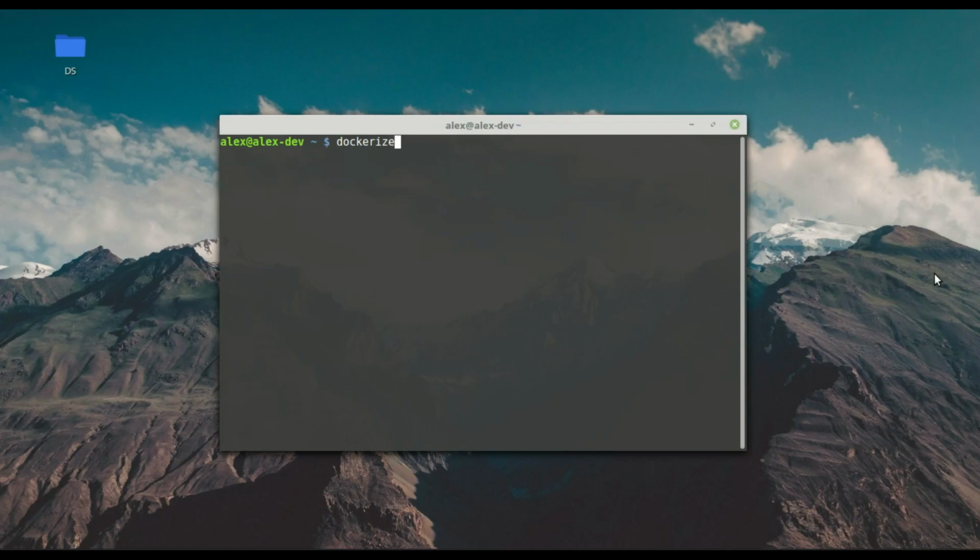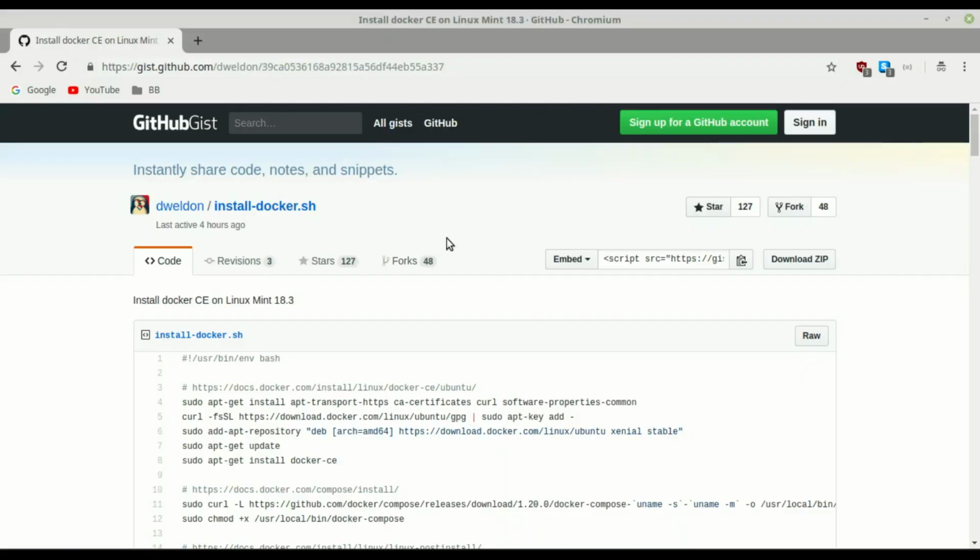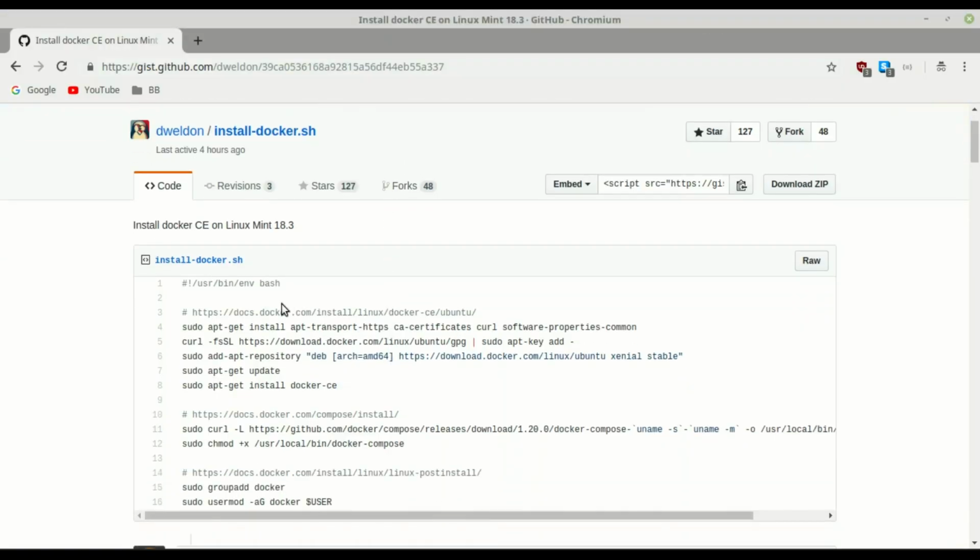Like I said, installing Docker is different depending on the system that you use. In my case I use Linux, Linux Mint, and I found a script that makes it very easy to install everything all together. I'm going to put this script in the description, but if you use Windows or Mac, I'm sure you can find instructions on how to do this. In my case, here on GitHub Gist, I found a very nice .sh file.